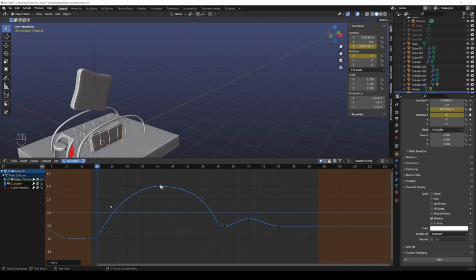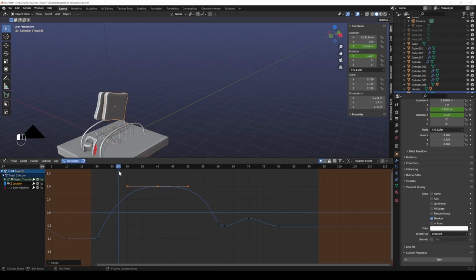And for a stylized jump, I think it's good if it hangs in the air a bit. So I could even select this one and S, just scale this. It might be almost floating now. Let's take a look. Okay, that is a bit too extreme. Let's scale this down. And if I hit P, I can select the preview range, right? And I can just drag this here and then I hit play. Let's see. That is very slow. Okay.